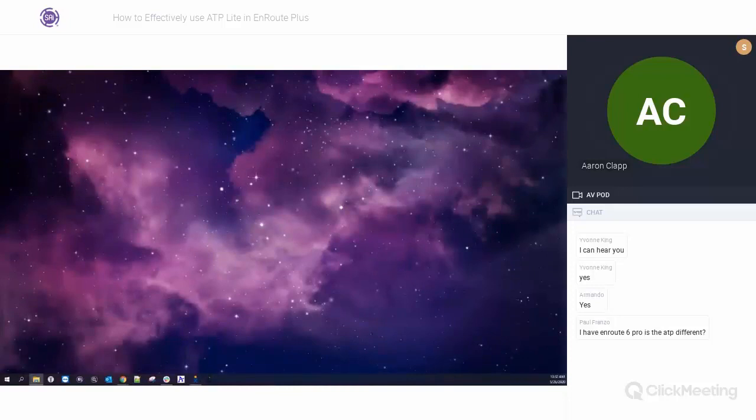So I'm using a special license that allows me to switch between versions. And so I'm going to switch it to EnRoute Pro. Okay. And then we'll restart EnRoute.